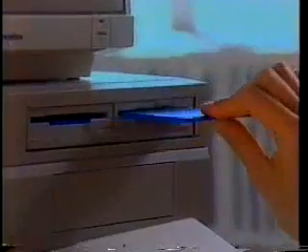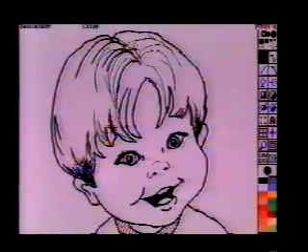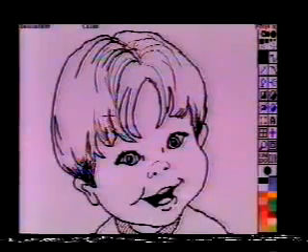Peggy used Deluxe Paint II graphic software from Electronic Arts and the Summa Sketch drawing tablet. I don't want to have to be a computer scientist in order to draw a circle — I want it to be simple and direct. I have to say that working with the pen was quite comfortable. By selecting different weight lines on the menu, I was able to put in more texture — in the hair, for example. I found that I had more at my fingertips than I normally would have working with pencil and magic marker.